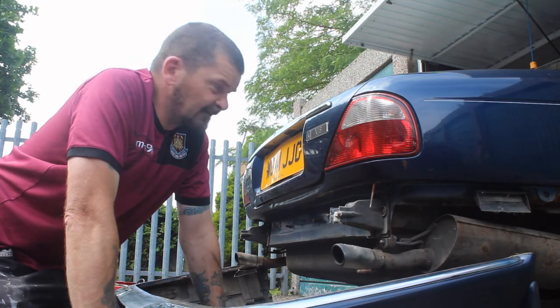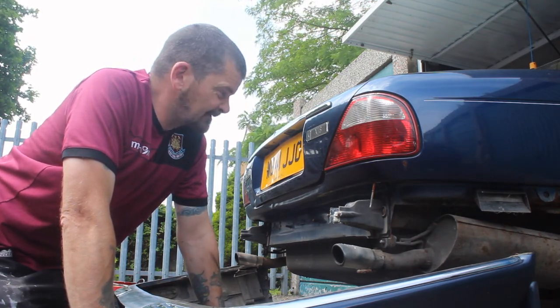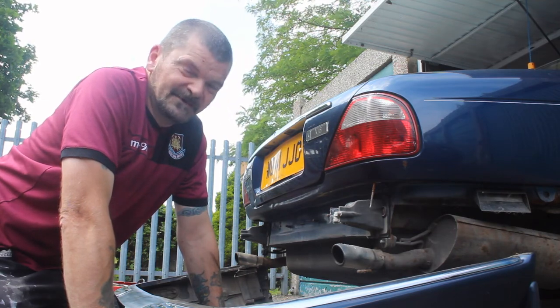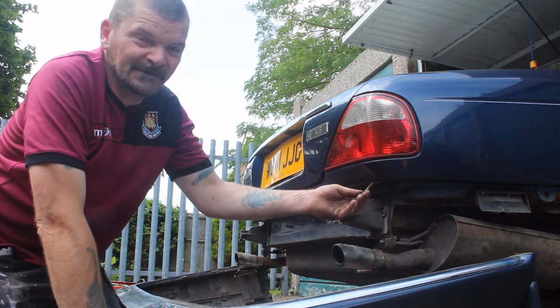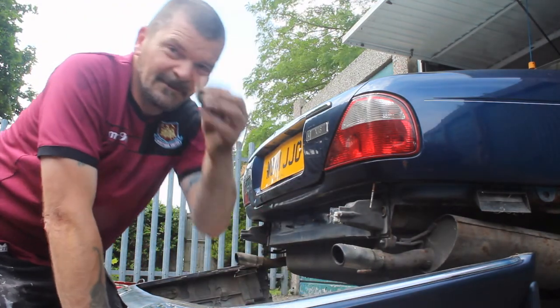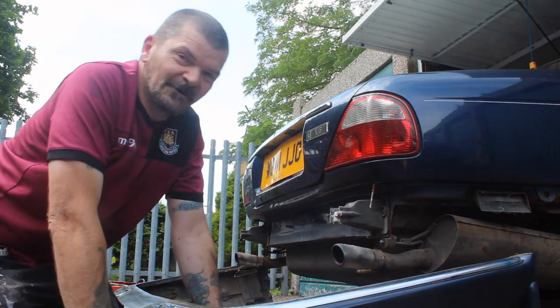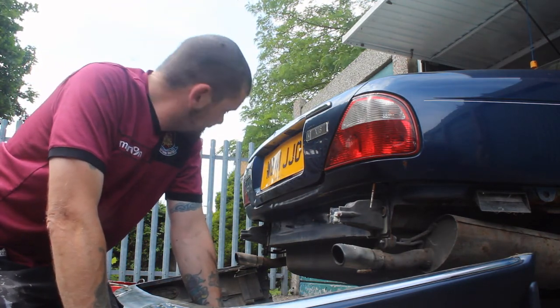Well, that's the bumper off then, guys. A bit of ruin this car last or in the past. We've done something and bodged it putting it on. I'm gonna show you in a second. See this? Had a window on it. And the brackets are long shot, so I'm gonna have to source some new ones.